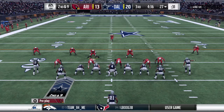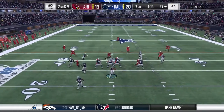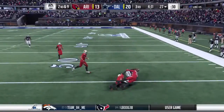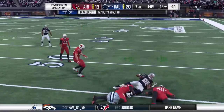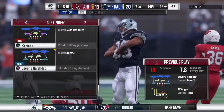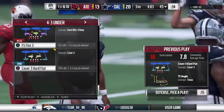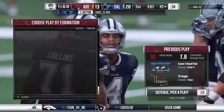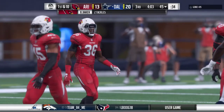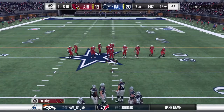You know that old expression, it's not my night. It hasn't been his so far. I don't know if the legs are a little bit heavy. Sometimes having to hang out all day and play doesn't exactly play to your advantage, but it's been a tough go for him. Every time he looks up, somebody's there defensively. That was the same case on that play. So here we go, 1st and 10 now.